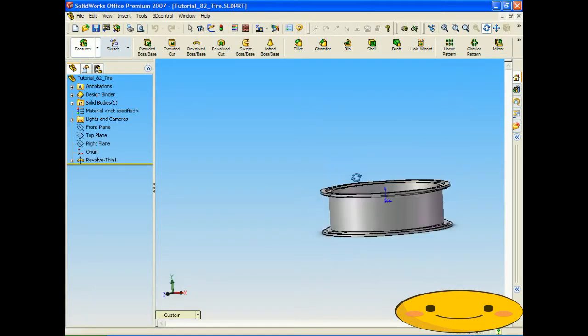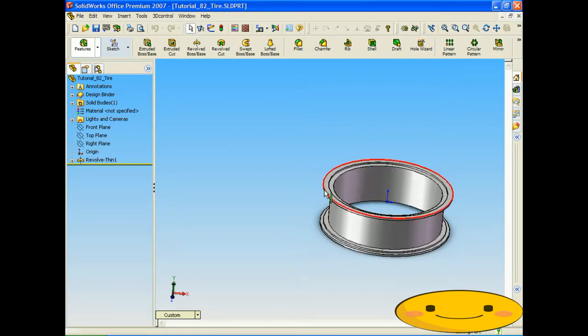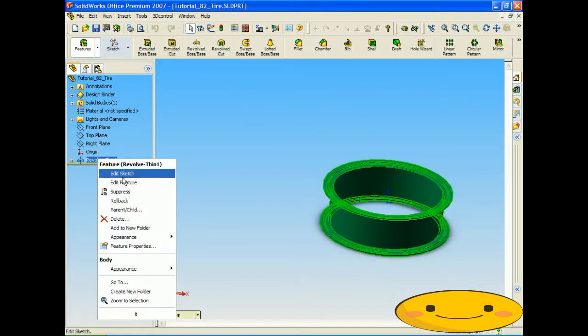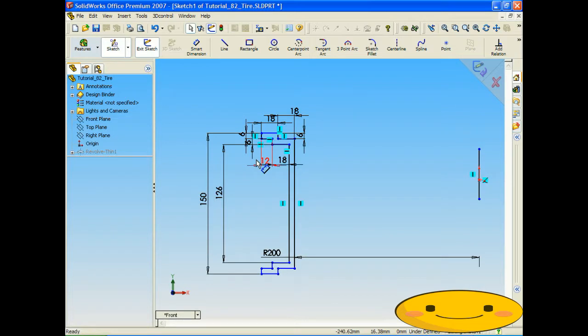Now to reverse engineer it, we're going to edit the sketch that we used to make the rim. So let's right click, click edit sketch, and click the front view. And we're going to make the tire in here instead of using this as the rim profile. We're going to just extend this out, trim some of these lines, and we're going to have the tire, and it's going to fit perfectly inside as we're using the exact same dimensions.